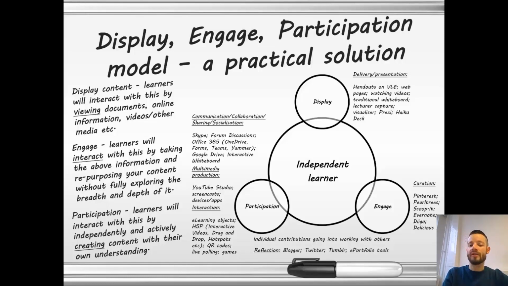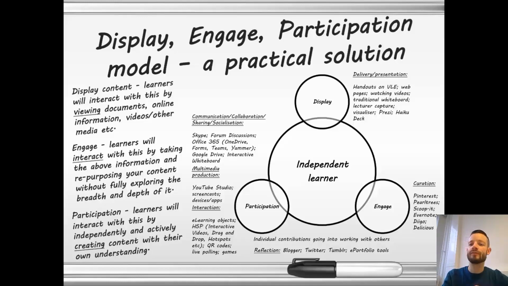So on the display then, there are some suggestions on there of what might be happening already, or what you could be doing with that, because this is about your journey as well. If you're new to using learning technology, you might want to just start with a display and then progress around these. Yeah, you don't want to just jump in straight away. You need to think things through first, because like I've just said before, learning technology needs to be used with purpose, not just for the sake of it, or just to dazzle.